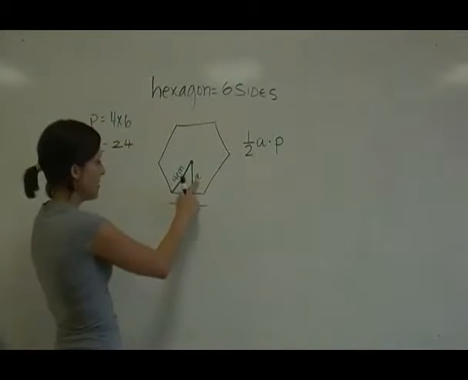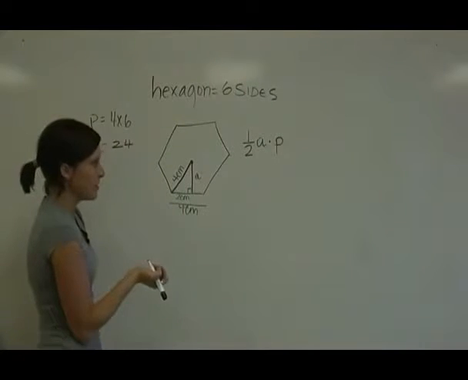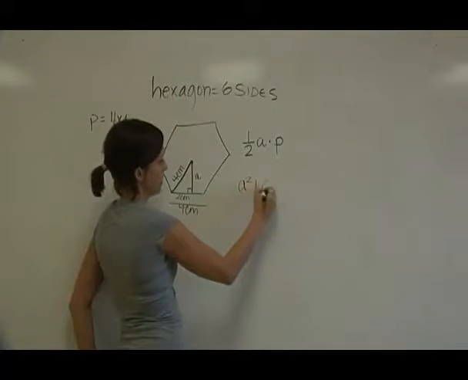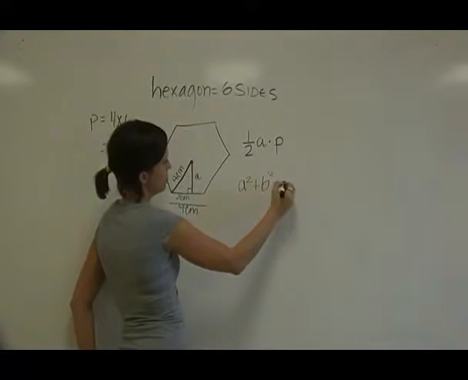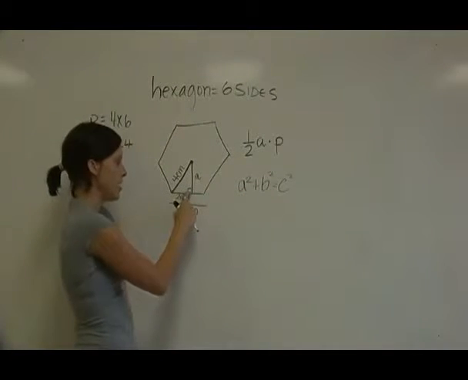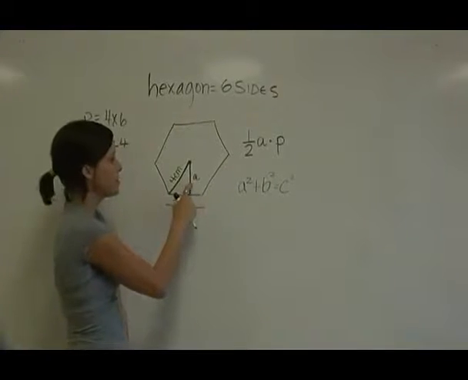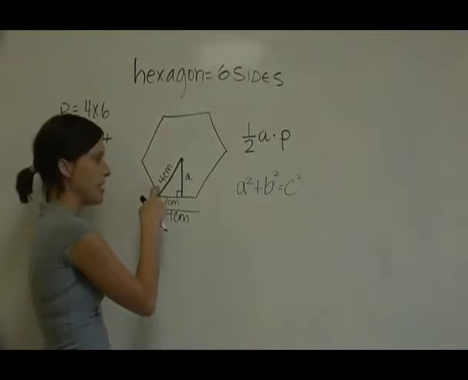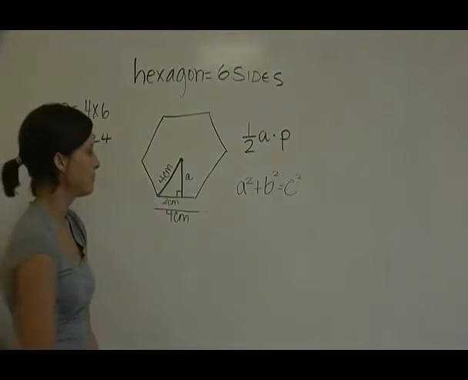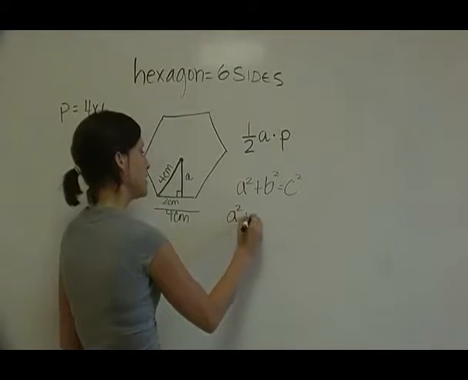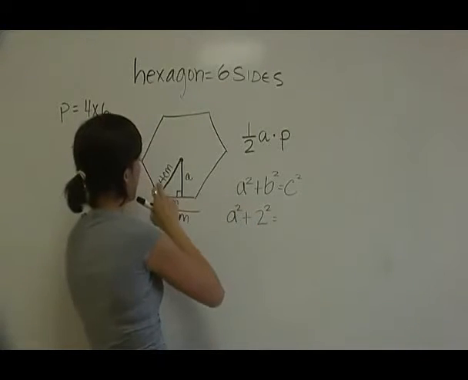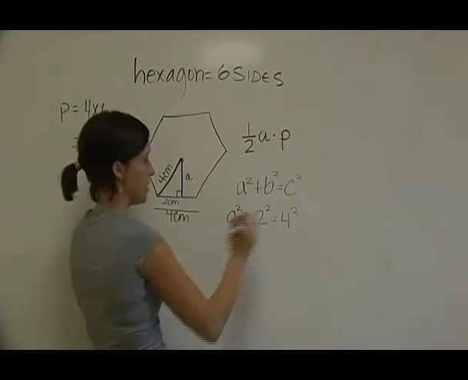And to find the apothem, we have to utilize the Pythagorean Theorem, which we only use for right triangles, and it states that the legs of the triangle, A squared plus B squared, equals C squared. A and B are the legs, which, if you look at your right angle, whatever's connected to your right angle is the legs, and opposite of the right angle is your hypotenuse. So knowing this, let's plug in our formula and we can find A. So we have A squared plus B squared, which is your other leg, equals your hypotenuse, which is 4 squared.